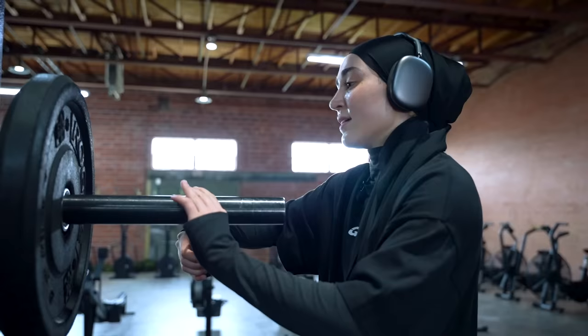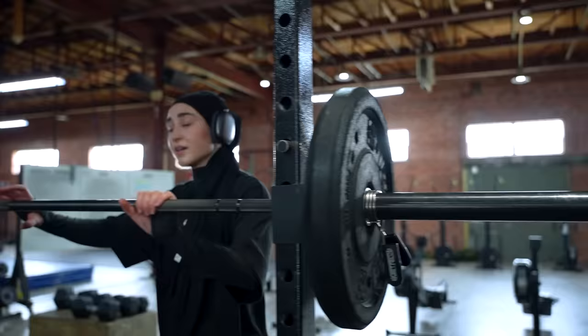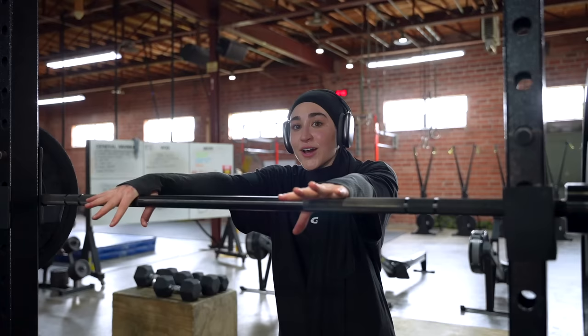We are not taking long rest periods. I honestly love a good short rest period. If you want to focus on hypertrophy, longer rest periods are better, but shorter rest periods are better for muscular endurance. Now third set, we're going for 8 reps.